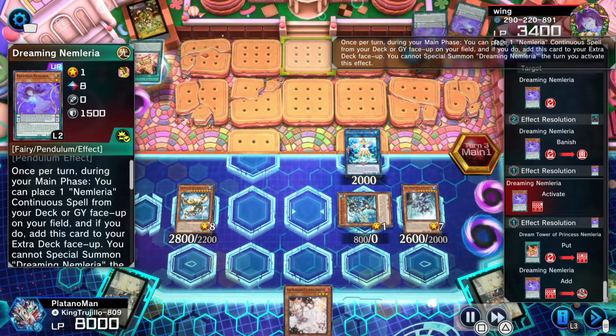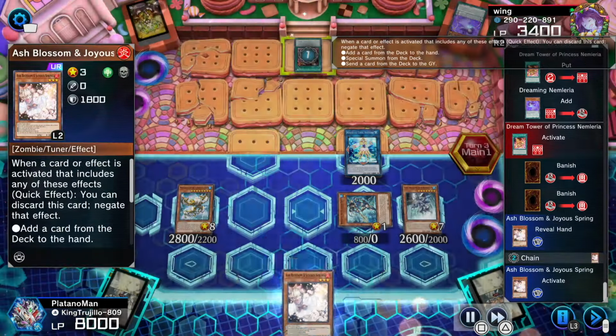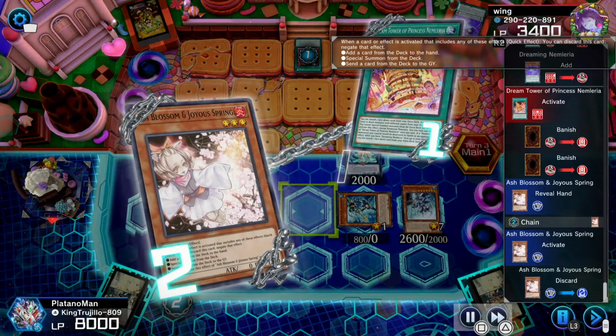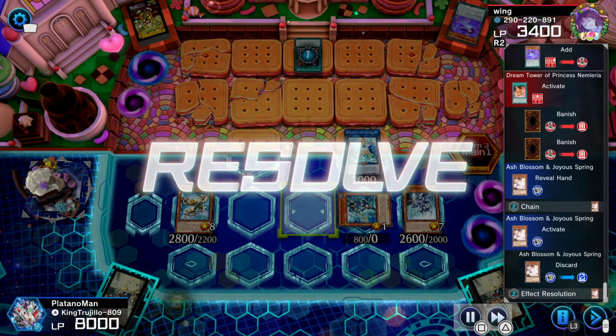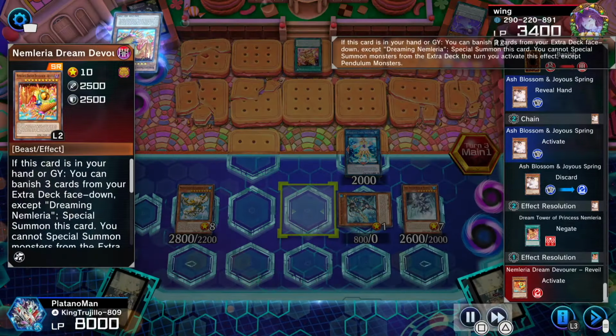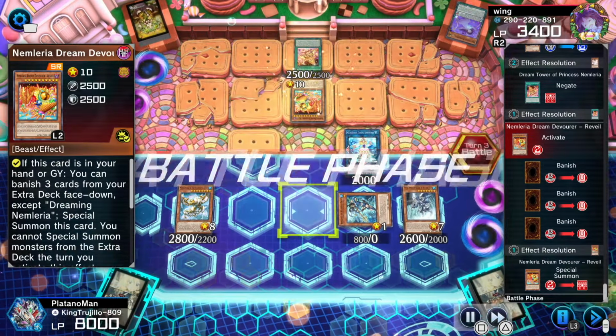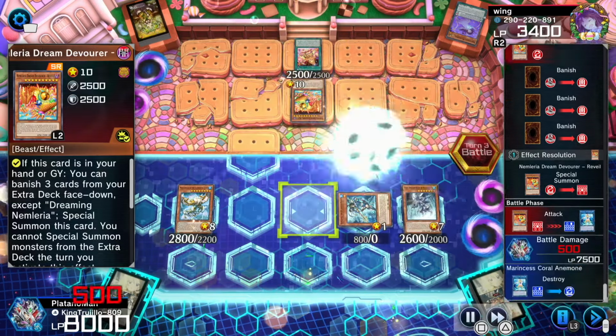Alright, so now he's going to be able to activate its effect. He's going to get back his Dreaming Tower. He's going to banish two. But we still got our Ash Blossom, so we're going to be able to negate that. Ash Blossom coming in clutch right here. Alright, then this card right here is going to banish 3, so he can special summon itself. Alright, then he's going to smack my Coral Anemone.